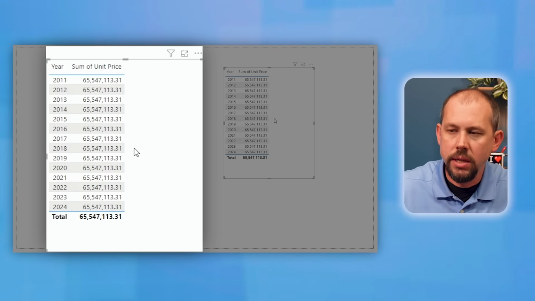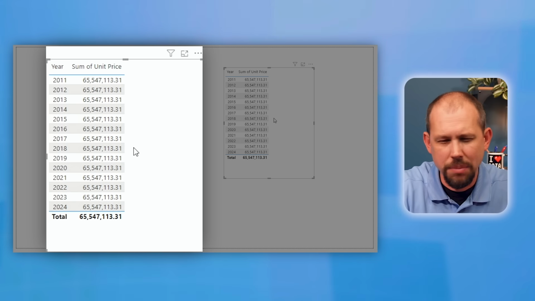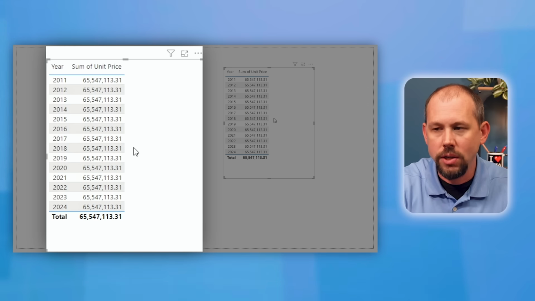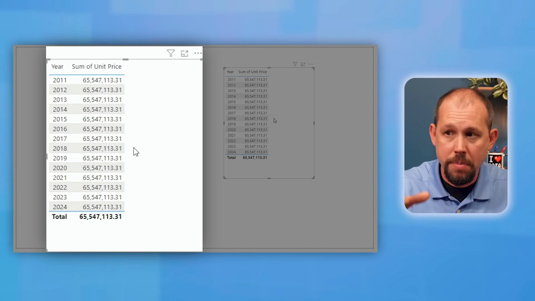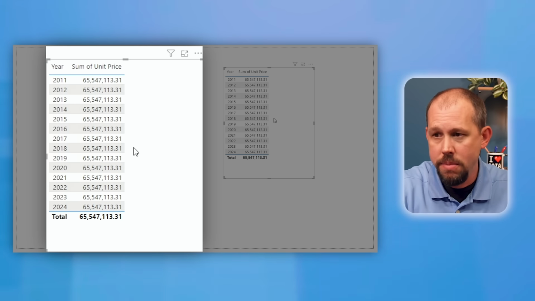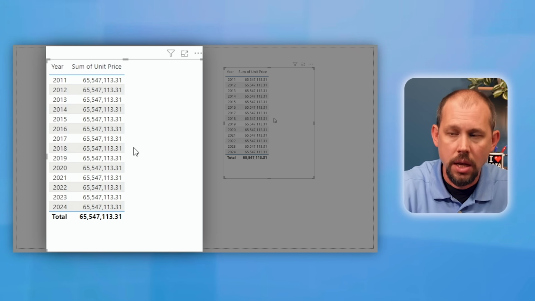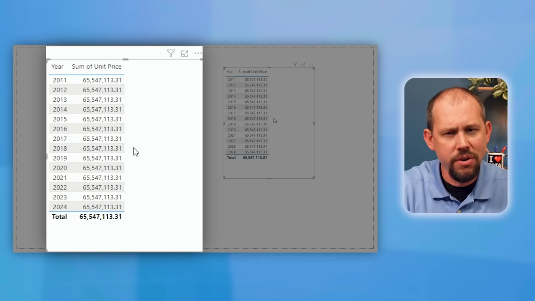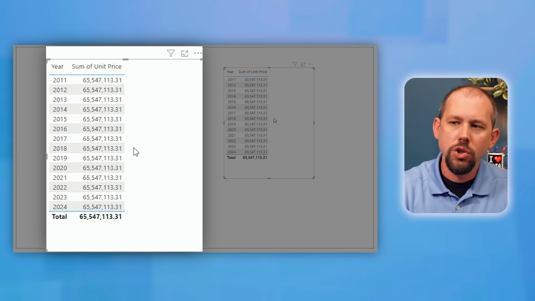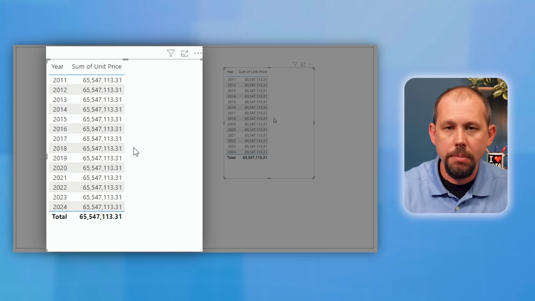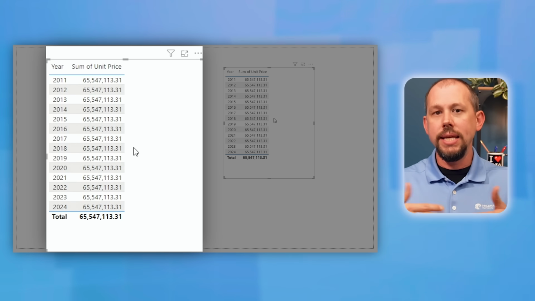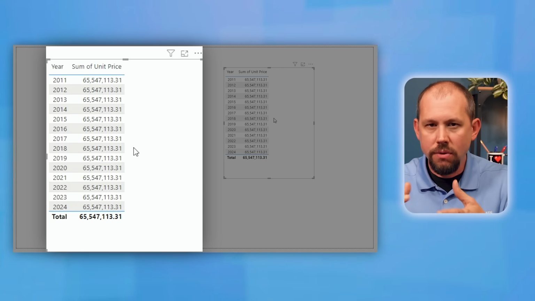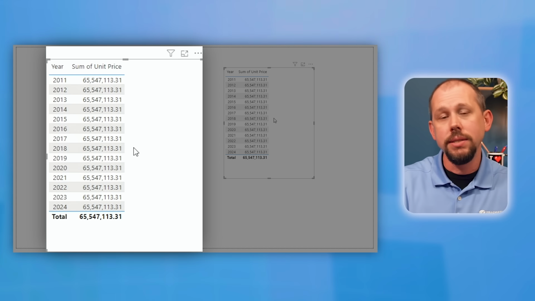And you'll notice that we're getting some very odd behavior. Something that just as soon as you see it, you know immediately, well, that's not correct, right? Apparently for every year that we've ever been in business, and maybe years that we weren't in business, we have $65,547,000 in sales every year, exactly the same number. So what's happening is that my date table, because it doesn't have a relationship defined in the data model, is unable to properly filter the sales table. So that automatic filtering that we love that happens in Power BI is not occurring here.